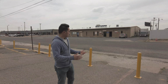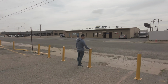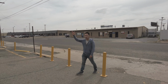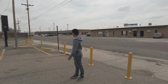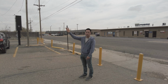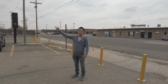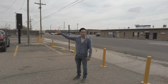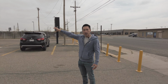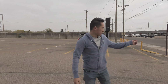All right, so the last thing I wanted to show you guys right here is all the bollards. The reason we decided that we needed these bollards is to prevent traffic from zipping through our parking lots, because a lot of people just decided to come through here from this section, or from a really popular restaurant over there, and use this as a shortcut. And also a lot of people from the community will see that we have dumpsters over here, and they'll just come over here and dump their trash and take off, because it was a convenient place to put it, and they feel like it's back behind the property by the fence, and it won't really affect anything. So that's why we decided to put these bollards up.